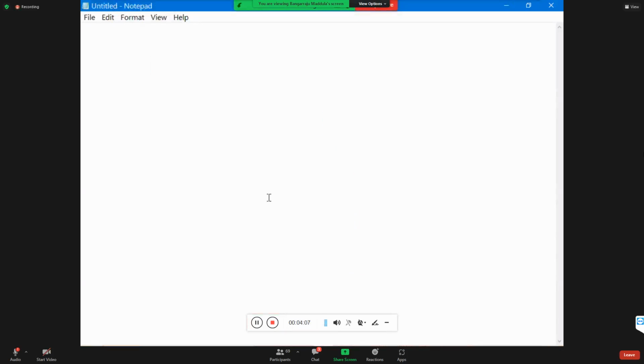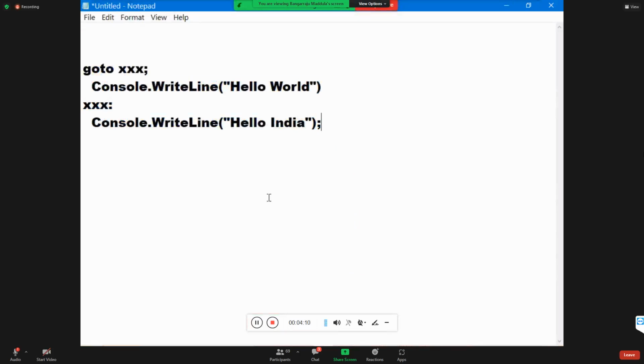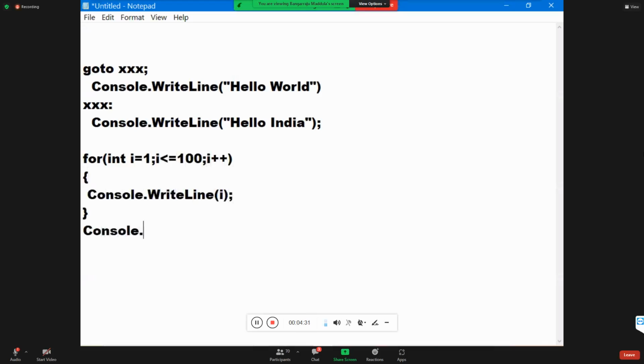For switch case, yesterday I demonstrated. I'm not talking about switch case now, and I'll show you with a loop. Okay, for int i = 1; i <= 100; i++, Console.WriteLine(i). Then Console.WriteLine("end of the loop"). Guys, answer this question. If I run this program, what is the output? 1 to 100. Afterwards, end of the loop. It will print 1 to 100, and afterwards it is going to print end of the loop. That is the output of the program.